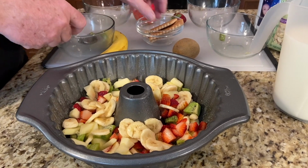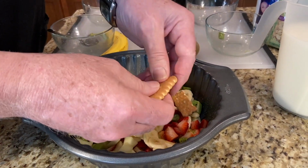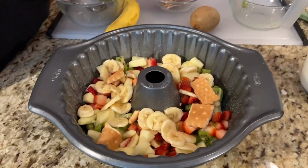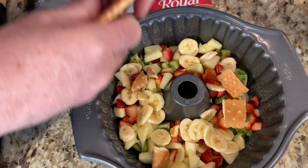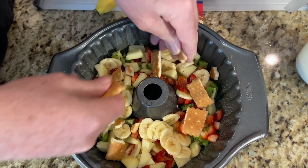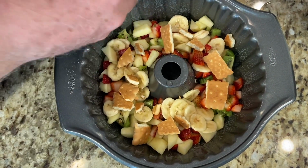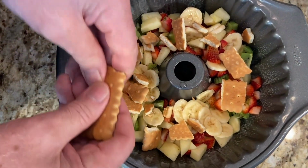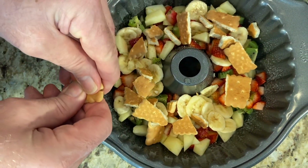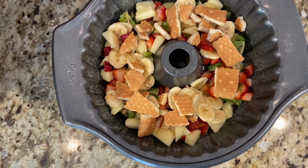And then, just to finish it off, I got the crackers. Just going to break up the crackers here. Put them up on the top. Break them up just as little or as big as you want them. Okay, so now we're going to let this sit for a minute and I'm going to get the flan ready.